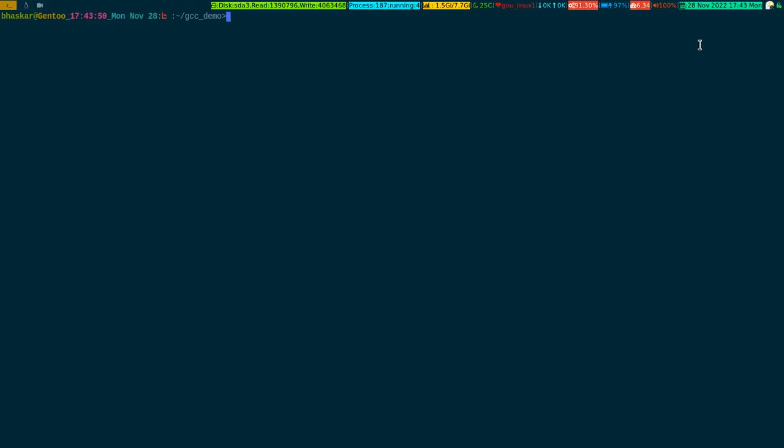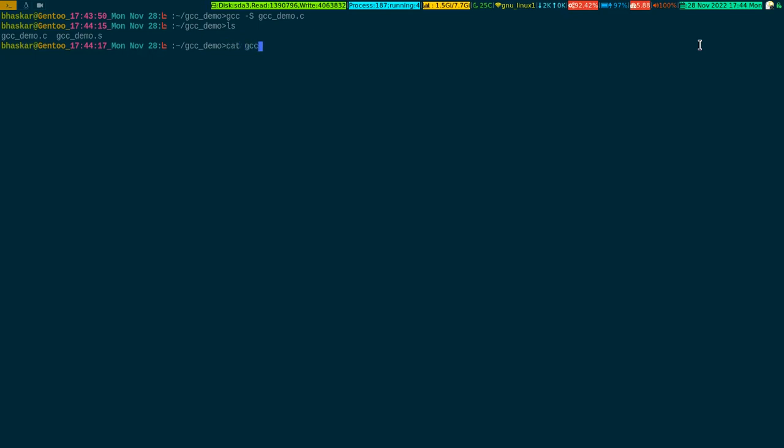Now if I want to see what assembly it generates, then I have to do gcc -S. This is the capital S to generate the assembly. gcc -S demo.c. Now if I look, there is a .s file, gcc demo.s.